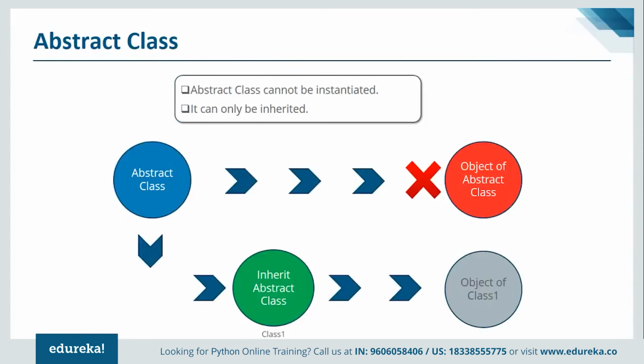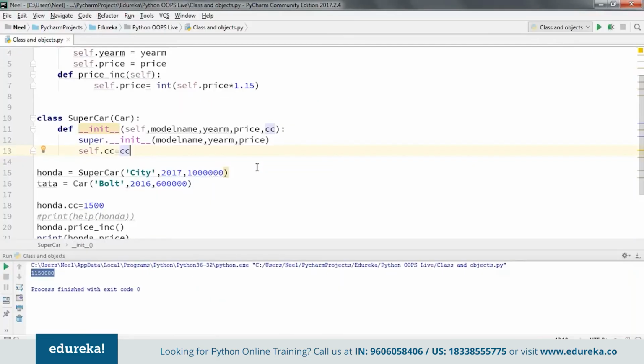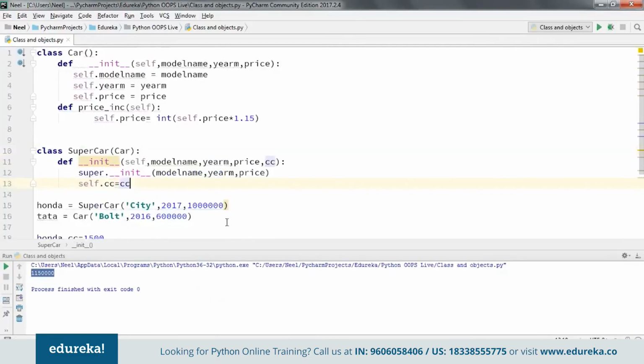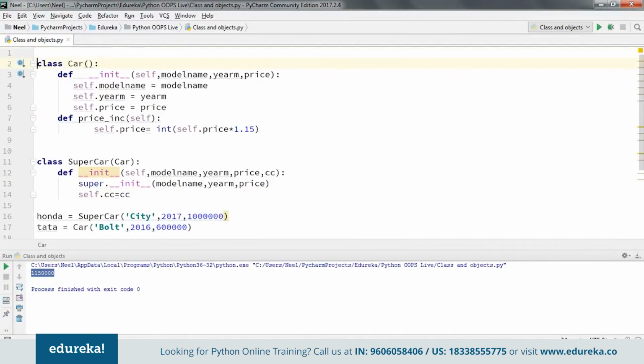This can be achieved by using abstract classes, and an abstract class is quite similar to an actual class itself. But how it is different from an actual class is that an abstract class cannot have an object of itself. You need to inherit the abstract class, and you need to create an object of that inheriting class. Now let me go back to the same example. Let's change it here. Now I'm going to add a few additional lines of code.